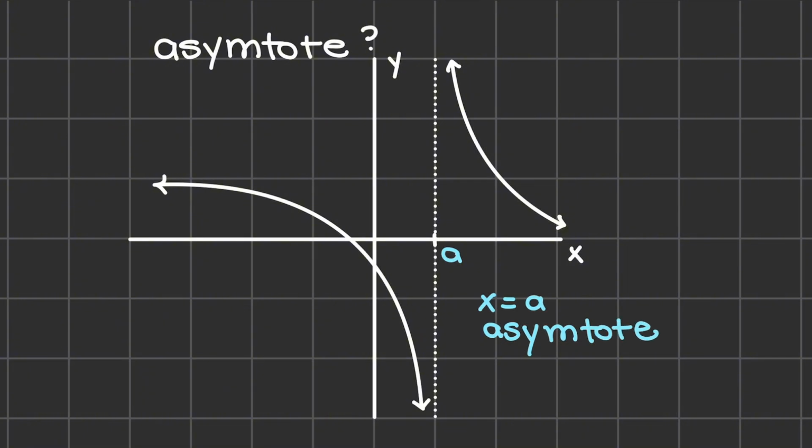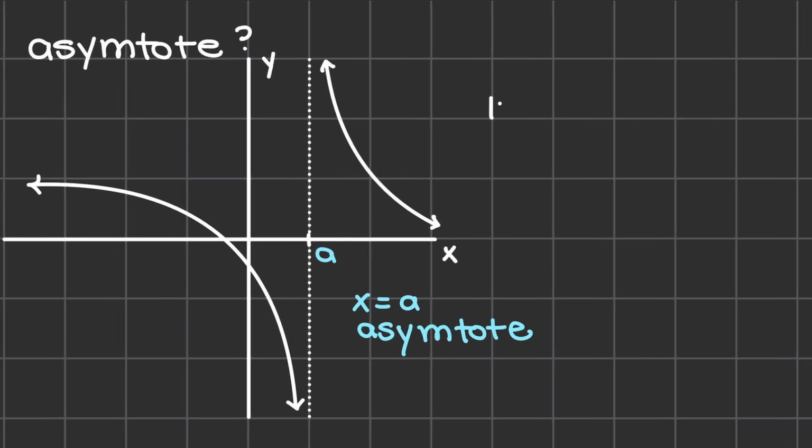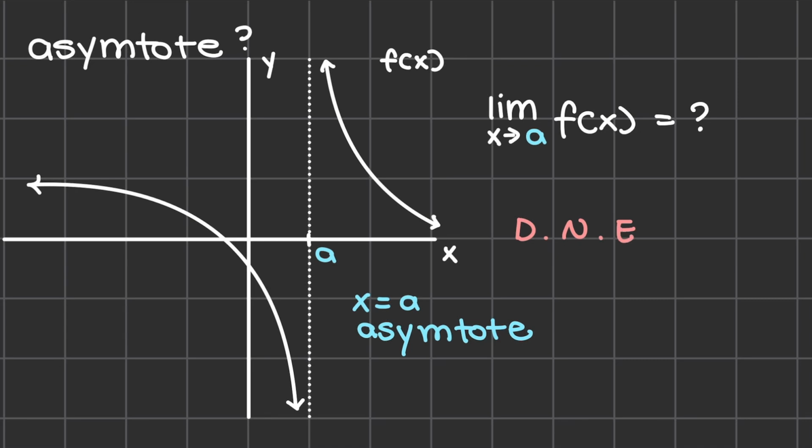So then I ask you the question, what is the limit as x approaches a of this function f of x equal to? You can take a while to think about it, but this will be kind of challenging. The answer is that the limit does not exist. Let's think about why. So first, a limit is defined as where the function values, or the y values, approach as x approaches a. So here, let's take a look at the values one by one.